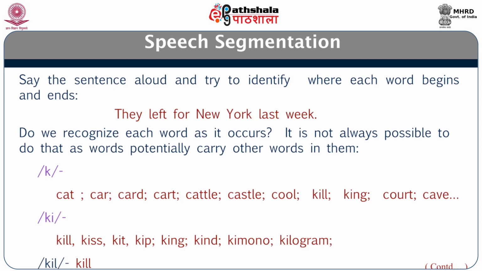Now you need to listen to the next thing that comes in. Let's say the next thing that comes in is l. So you hear kill. Now you know the most possible candidate is kill. It can't be kiss, it can't be kip, it can't be king. It could be kill most likely, or it could be killing, yeah, or killer. But anything else to do with the word kill and nothing else.